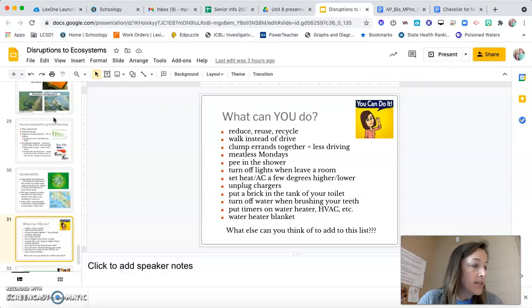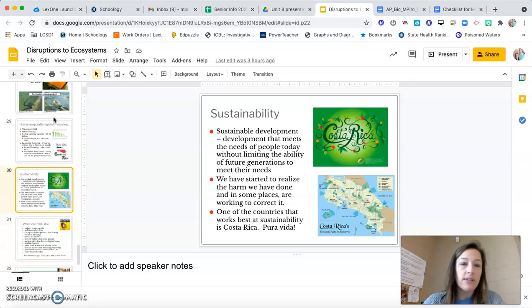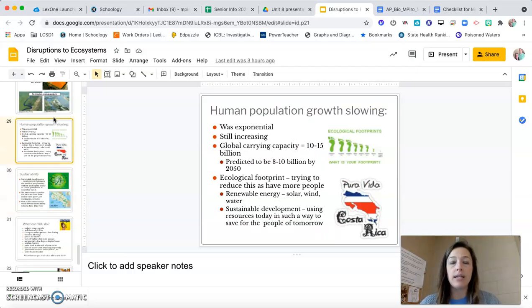And then last one is I can describe what it means to be sustainable and give examples of this in action. So sustainability is using resources today in such a way that they will still be here tomorrow. So we're not going to use them up. We're going to make sure that we're conserving them so that our children and grandchildren and great-great-great-grandchildren will still have what they need. And so that's what it means to be sustainable. And examples of this in action, examples would be reforestation projects. So when you cut down a forest, you go back and replant, or you replant trees somewhere else to make up for the ones that you cut down.